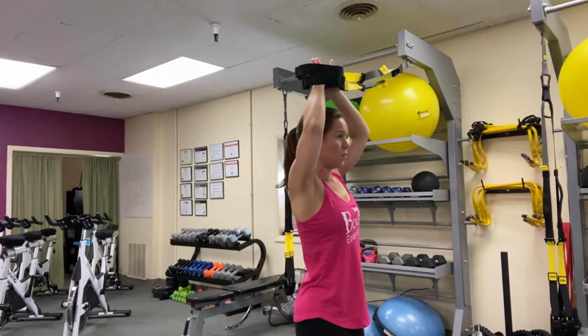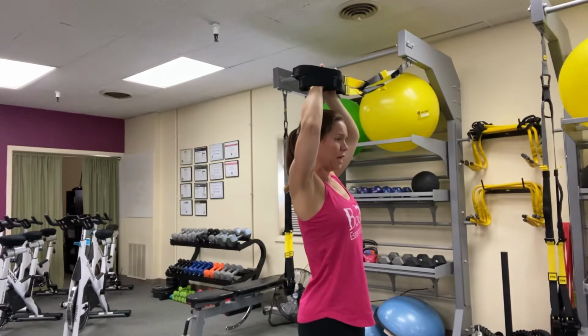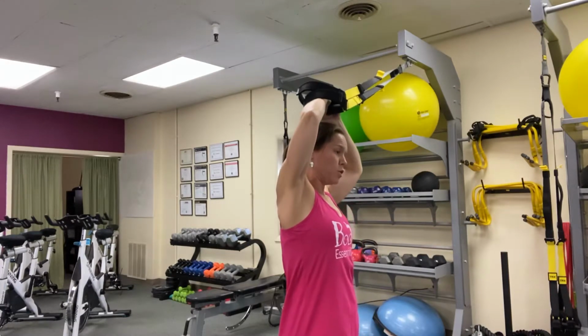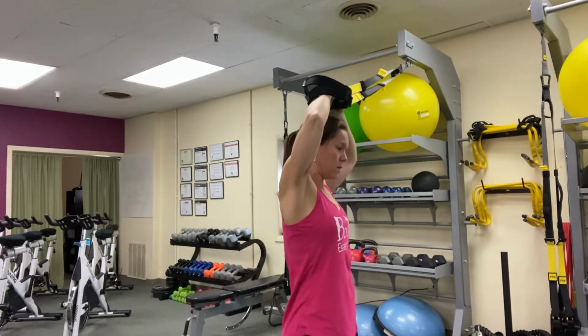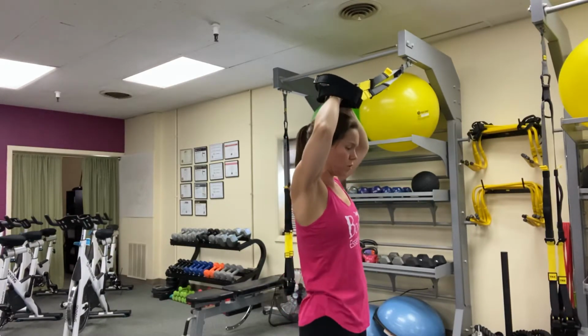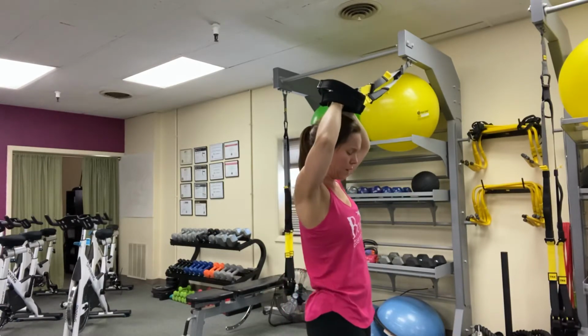So you're gonna stand away, arms up over your head, nice straight standing plank, and then you're just gonna push your hip out to the side and bring it back in. Some good oblique work here. Good work through the hip.